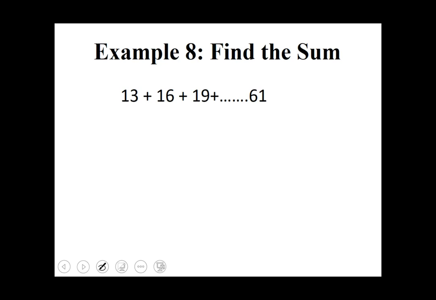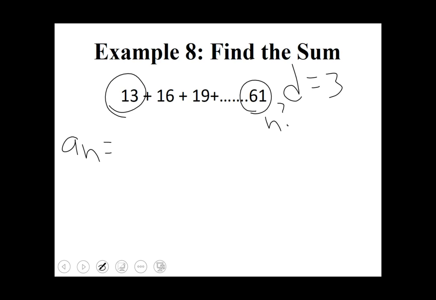You'll notice here that, again, you can quickly verify that it's arithmetic, and you can quickly find the common difference is, in fact, 3. Interestingly enough, you know the first term and you know the last term. What you don't actually know is what term in the sequence is 61. And again, there's ways for you to kind of guess and check. I know that that works, but I'm just trying to urge you to use the formulas whenever possible. So if what you want to know is how many terms are there until you get to 61, what term number is 61? Well, the easiest way to do that is to use this alternate version, an equals a1 plus n minus 1 times d.